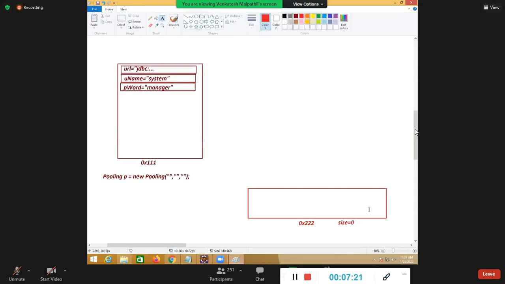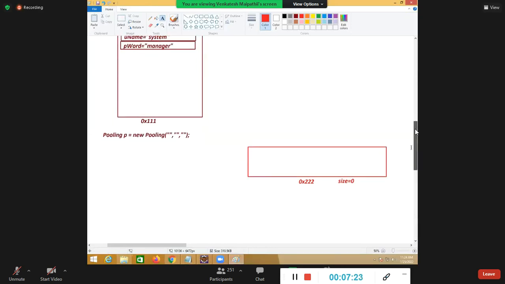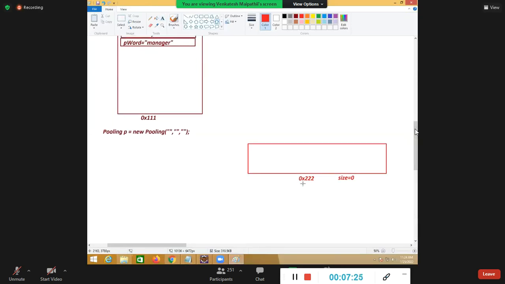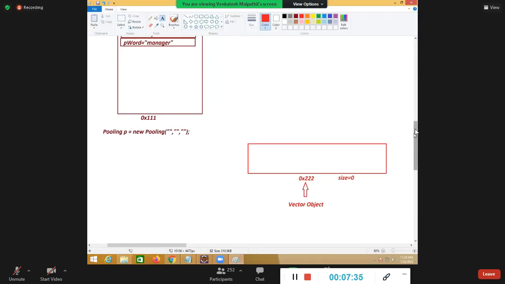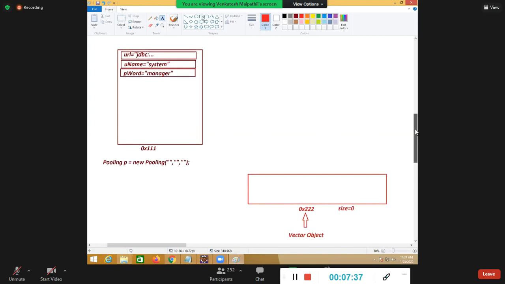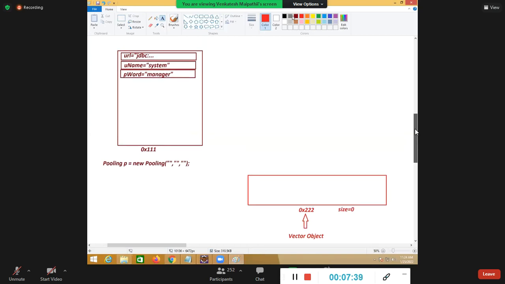That is one Vector object. This is a Vector object. This object reference will be available here.